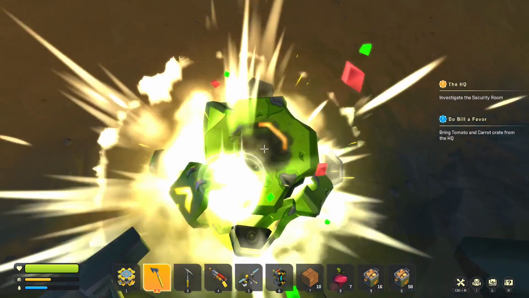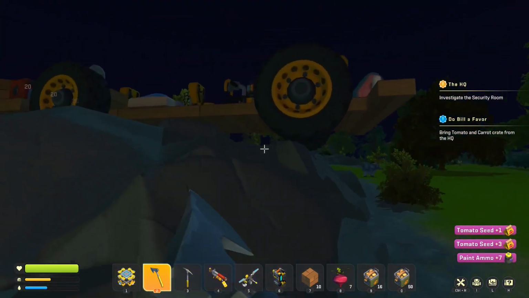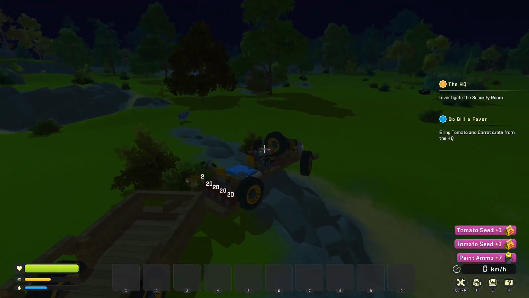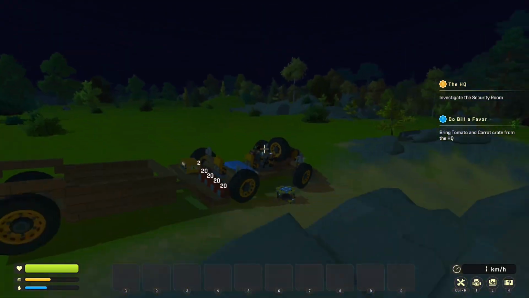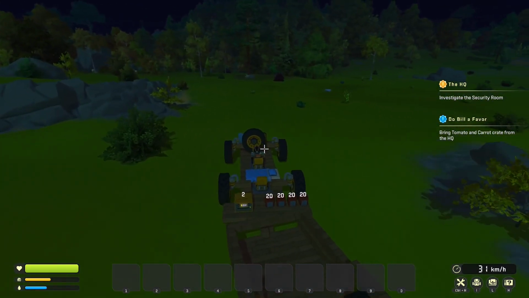Another chest. Oh my goodness, this axe reaches so badly. I guess more tomato seeds so we can grow it faster. And I think paint here is quite expensive in this mod. We should probably actually make some lights for this. I just kind of realized. We could try and do that.